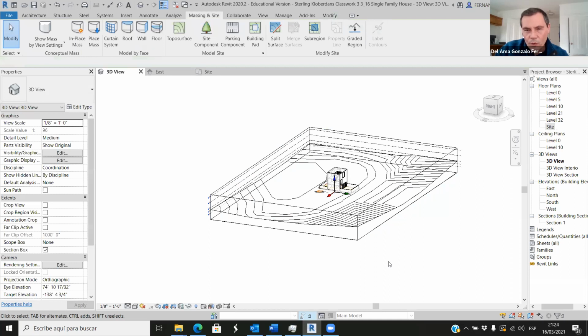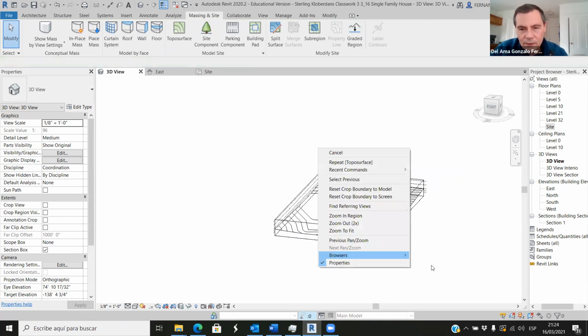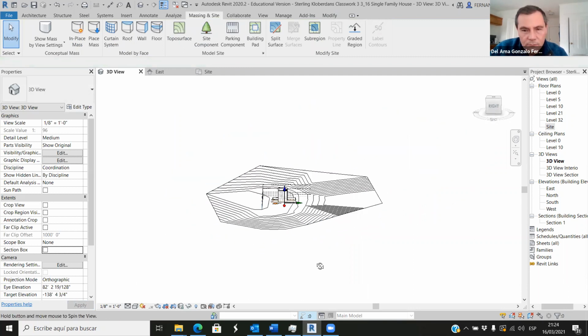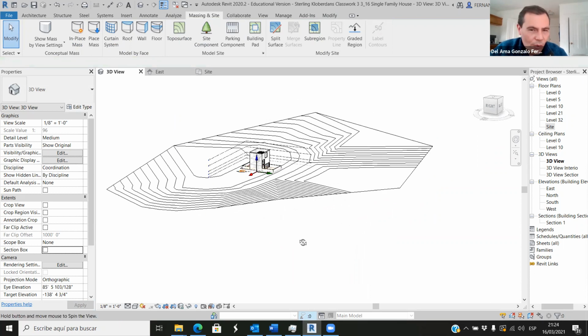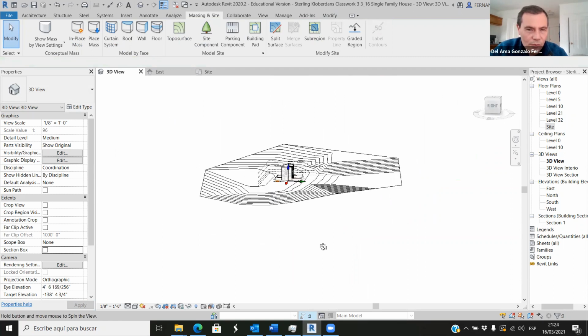So if we want to see what we are doing, I think using a section box is better, because if we don't use the section box, imagine that we don't have it, it's more difficult to understand whether it's going downwards or upwards.